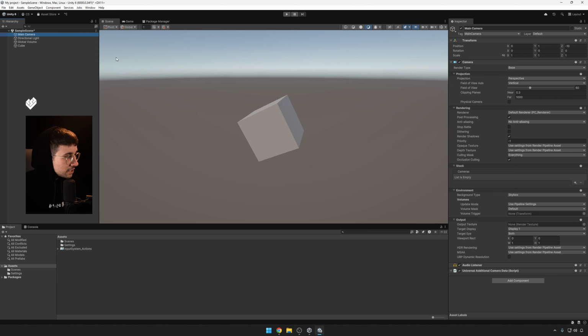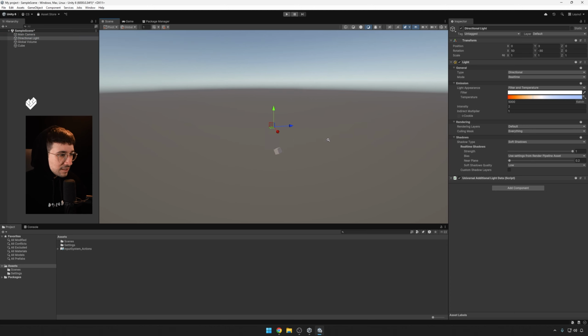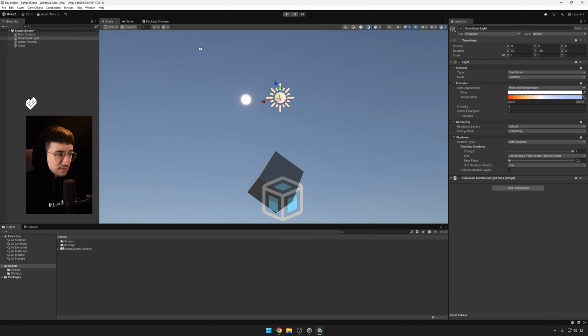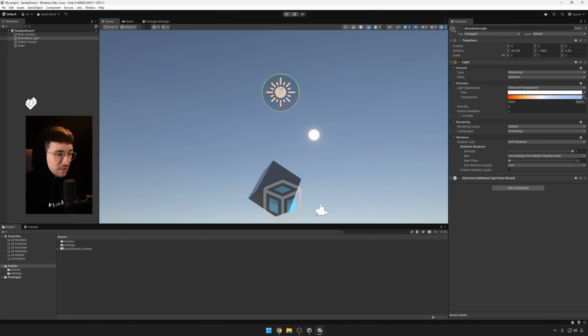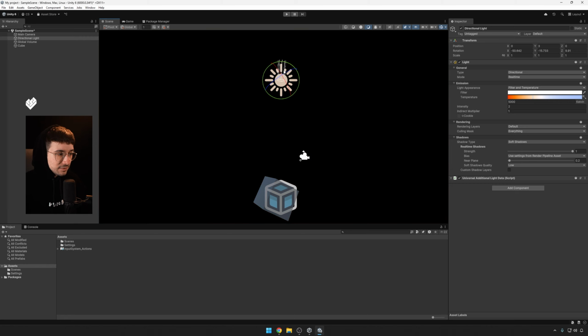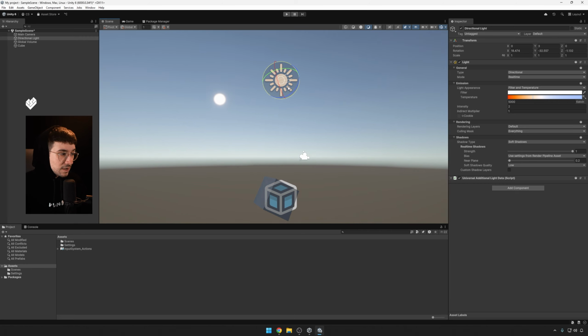The camera is an object. The directional light is an object. We are not seeing those because we need to click this button here, which is the toggle visibility of all the gizmos. So you can see this is the directional light, which is the sun, and it's pointing towards the direction that this light gizmo is representing. If you rotate it around, you'll see that the sun is also rotating around, which is cool, and the lighting of the scene will change accordingly. Which is pretty nice. I want you to practice again, so try moving and rotating the light. If you move it, nothing will happen because it's an infinite light, that's the sun. You can't move the sun, but you can rotate it, which is pretty nice.